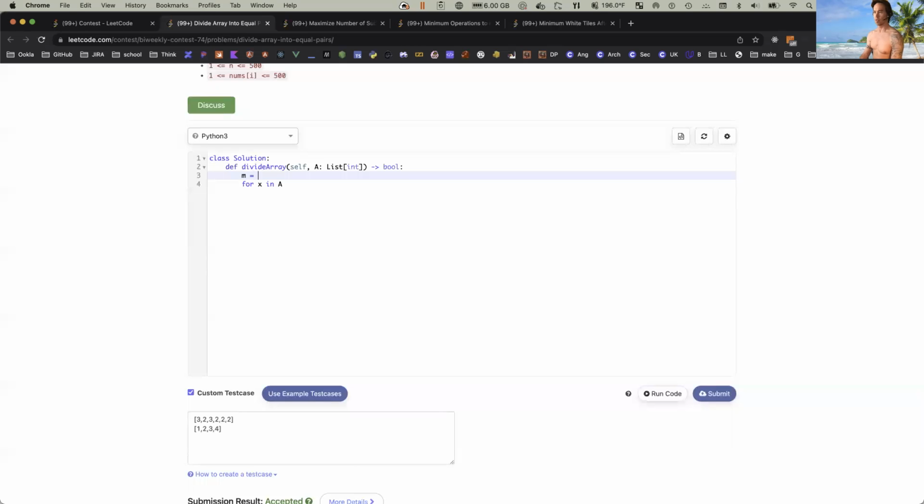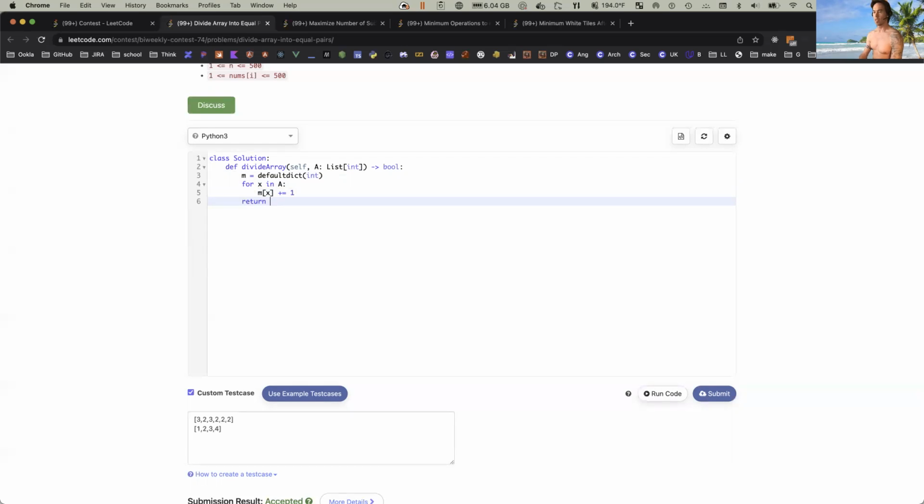It's our map. Actually, this would be just a counter. Or actually, we just make this a default dict. That should work. Right, default dict integer, m sub x equals 1.